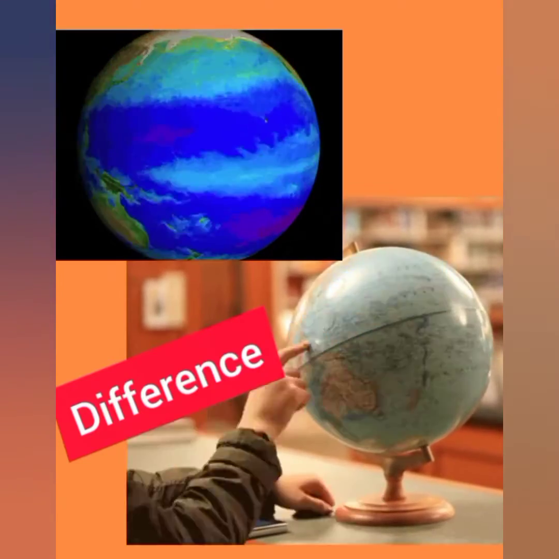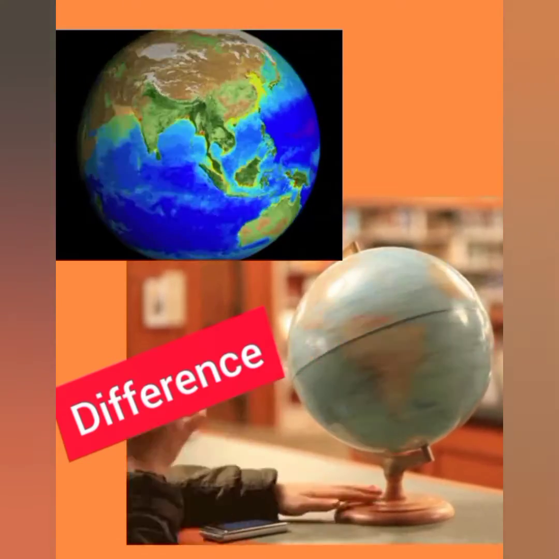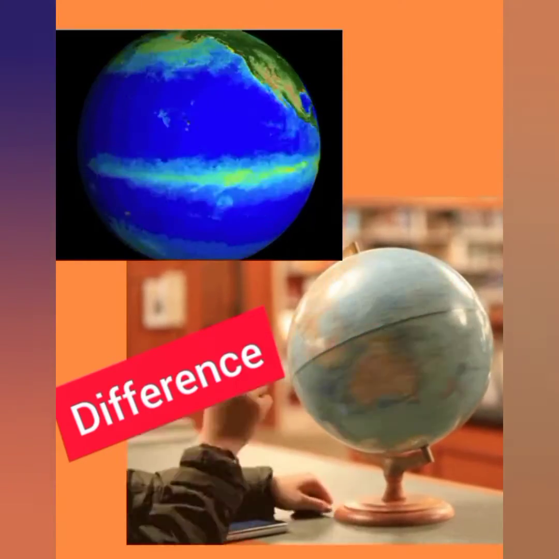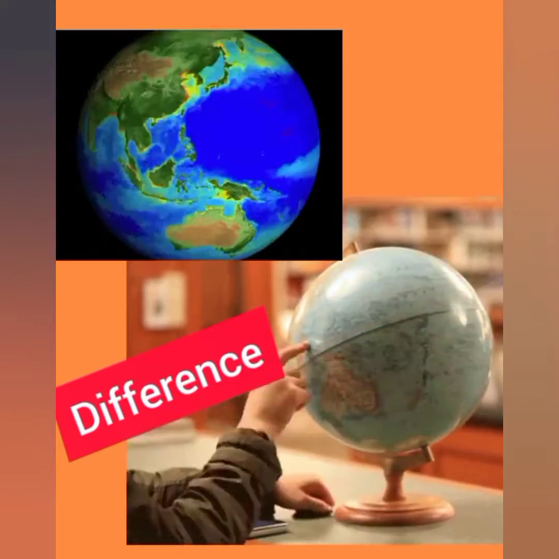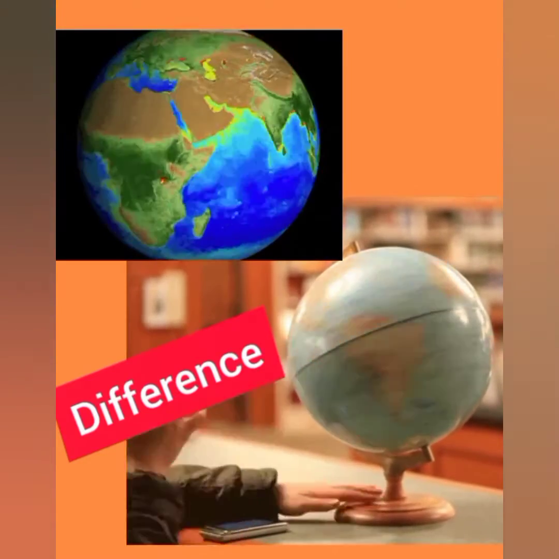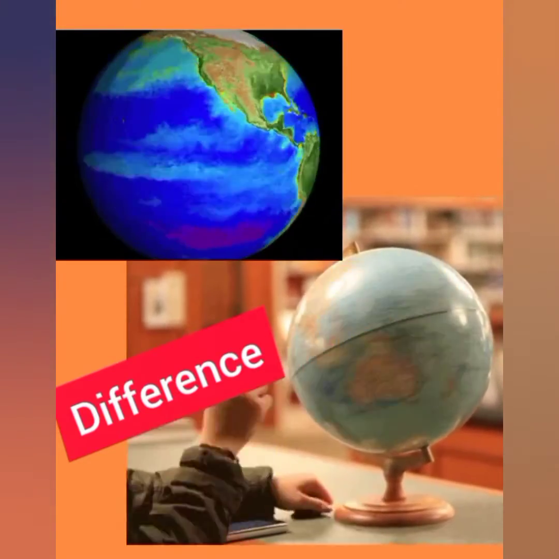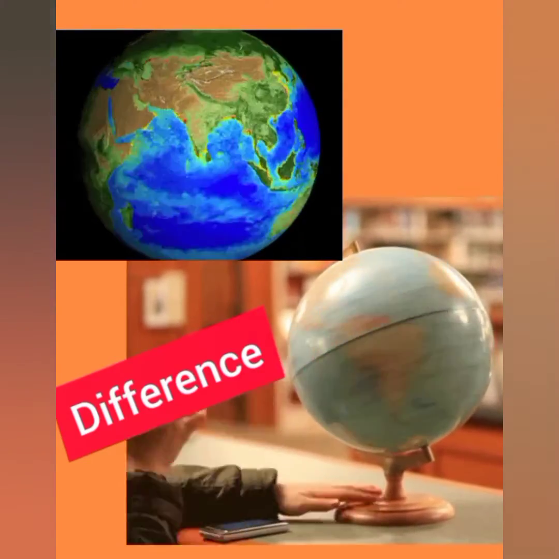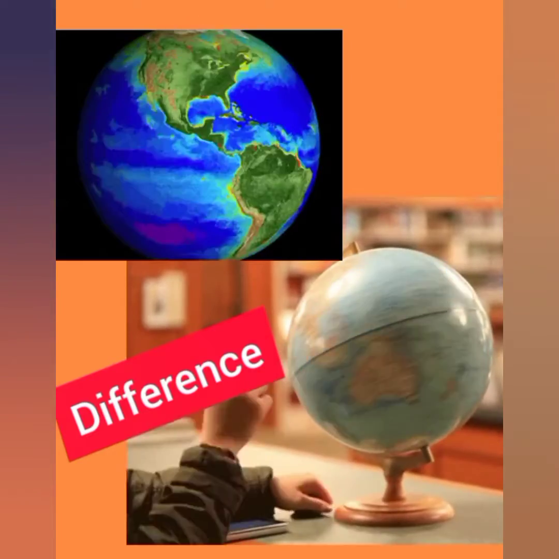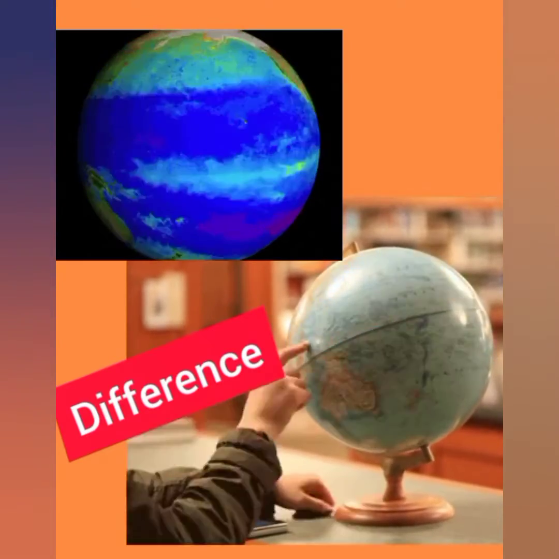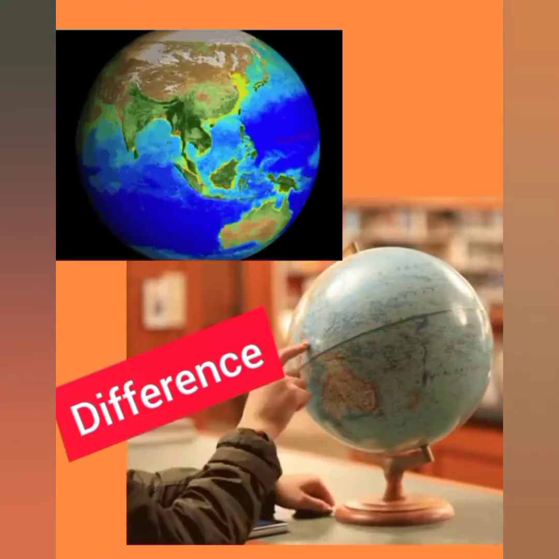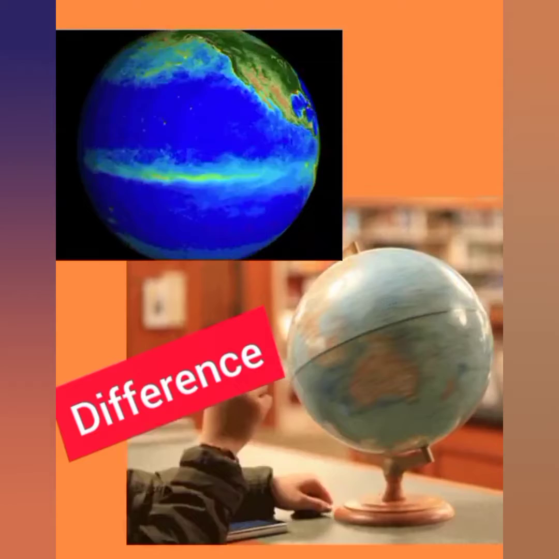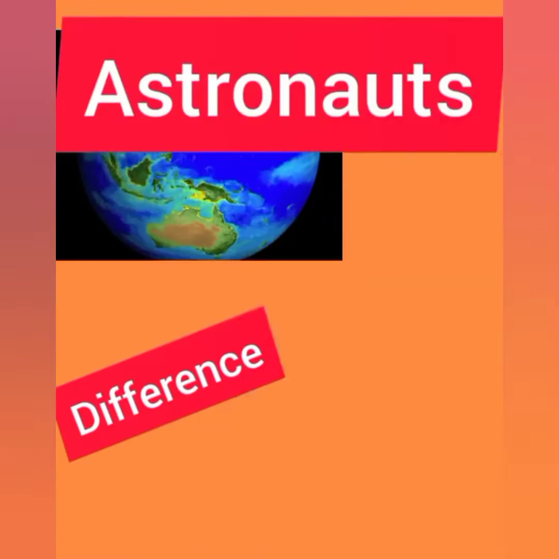In the model of the globe, everything can be easily located because there are lines drawn on the globe for the easy study. Whereas on the surface of the Earth, we cannot properly locate anything by just seeing the picture from the spaceship. On a globe, there are lines drawn to understand it better. Whereas on the surface of the Earth, there are no such divisions which mark the exact place.